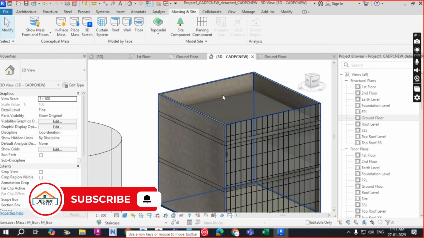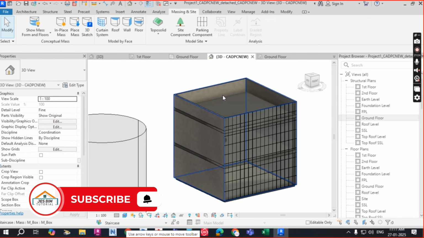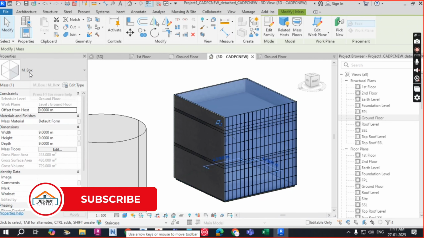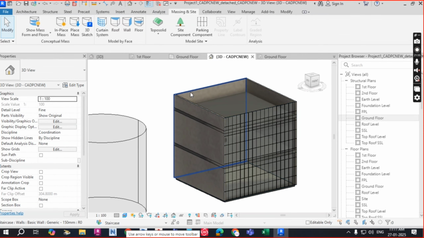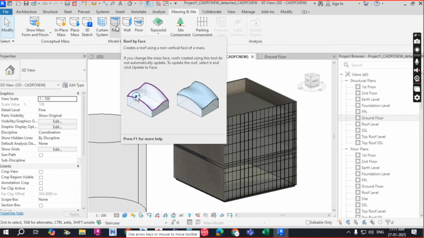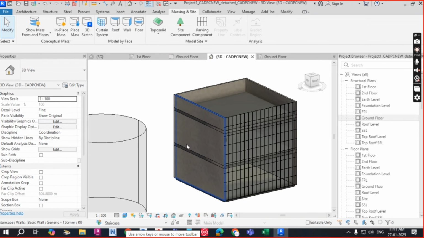Now you want to put a roof also here. So again you have to click the mass bodies. This is the mass bodies, and here you have to place the roof also. Okay, so the mass bodies already, this is the roof floor it is taking, but we have placed the floor. So if you want to create one more roof floor also here, manually you can put the roof, or else you have to create one more mass floor here, and on that floor you can apply the roof directly. In that way you can also do it. So that is the way we have to work out for this.